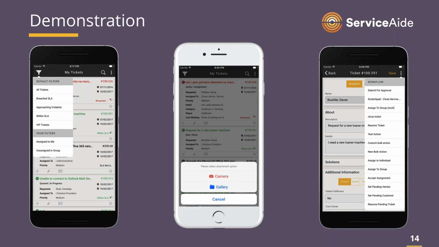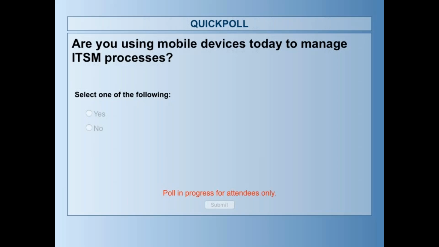Okay. So before I go into the demo, I'm going to put up one quick poll just to get a sense of how people are using mobile apps in their environment for IT service management today. So I've launched a quick poll that'll stay up for a minute or two as people are answering that.